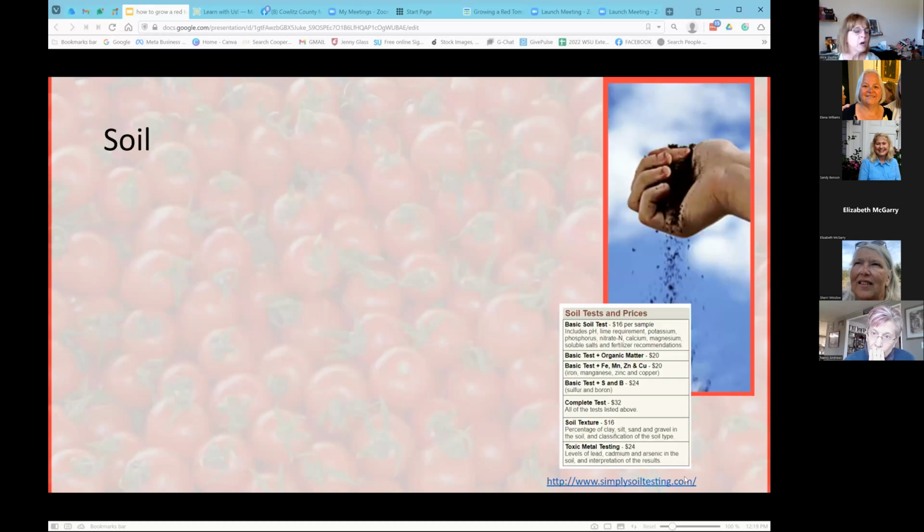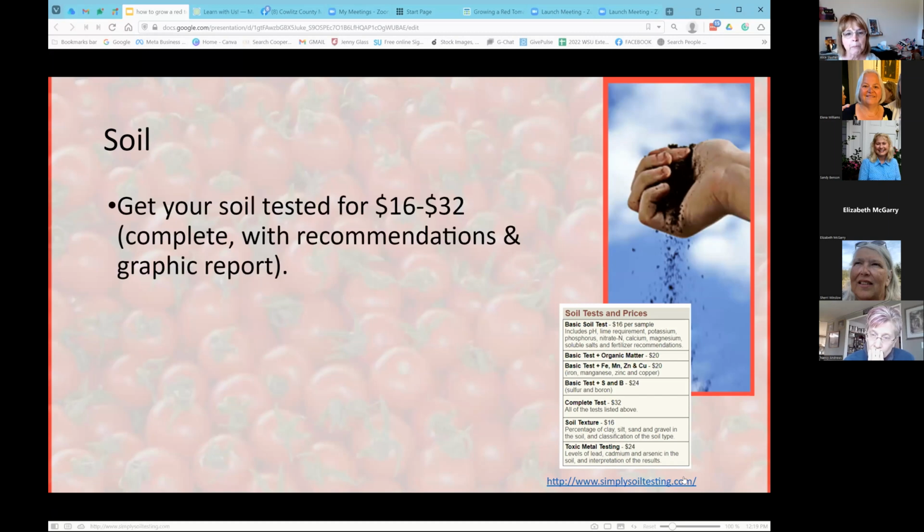Your soil, I'm not going to talk a lot about this, but the best thing you can do is get a soil test. Those color soil tests, I really don't recommend those. I have only found one article. It's a casual experiment that somebody wrote up in a university blog. It wasn't a research study, and they thought that the rapid test compared favorably to the lab analysis. Chip Google over at OSU doesn't recommend it either.